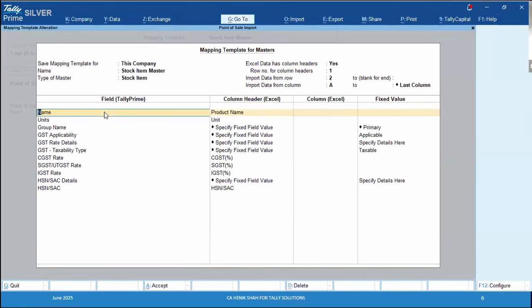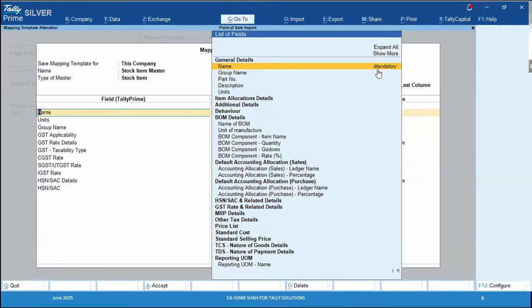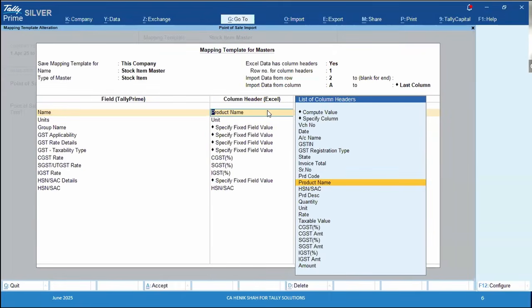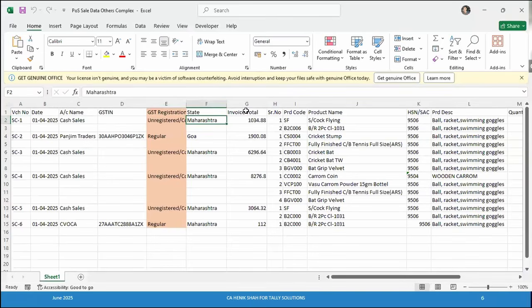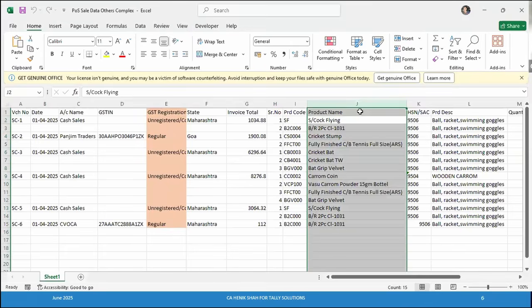Okay, now I'll be going to and fro between the template and the Excel file, so I would request everybody to please pay attention on the screen. First things first, obviously what you would be needing is the name of the product, right? So I type name over here, mandatory. If you notice, name is mandatory. So you need the name of the product, else how will you be able to create a new product? Now, in the Excel that I am trying to show you, where is the product name mentioned? It is mentioned over here, in column J. And what is the column header name? It is product name.